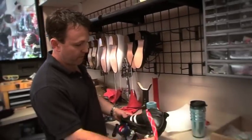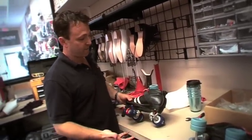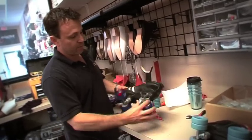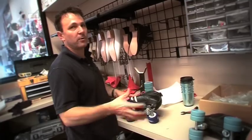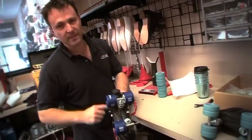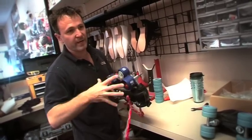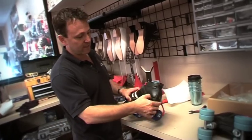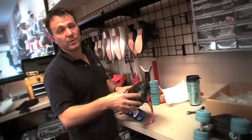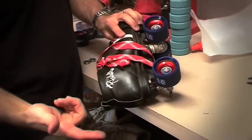We always recommend going with a full leather boot that's got a leather upper and a leather sole. The advantage you have when you buy something like this is the boot's not just glued together or bonded with cement — they actually pull it off the manufacturing line, put it on a sewing machine, and then it's stitched together too. The leather actually wraps underneath. So when the boot flexes and torques, you're not just torquing on glue or cement, which you'll tend to see with the boots starting to separate — especially if you're on a bank track, going around a circle, it puts a lot of pressure right on the seam of the skate.